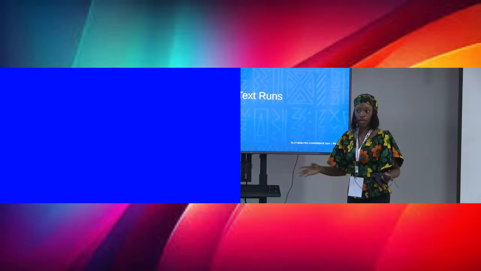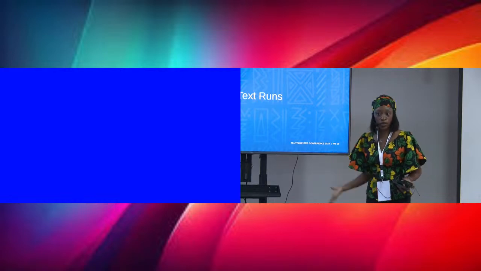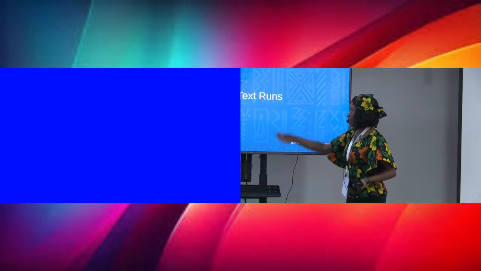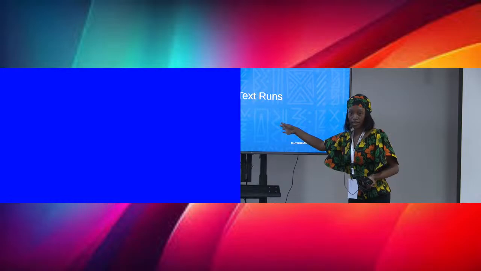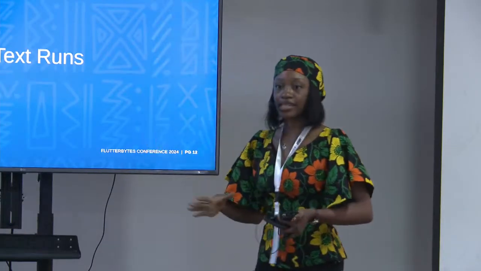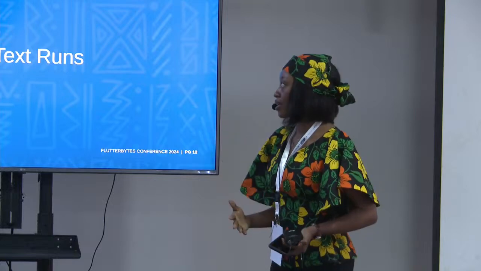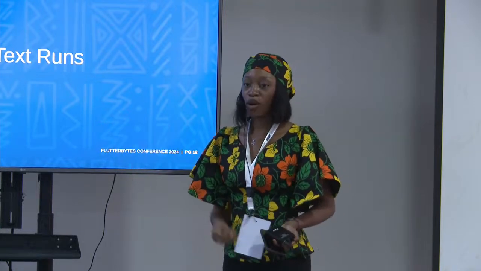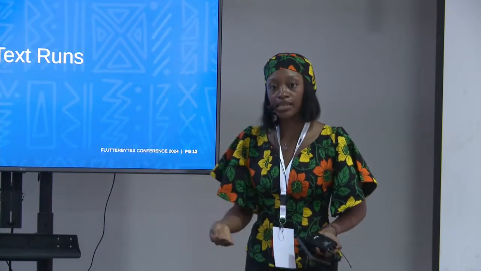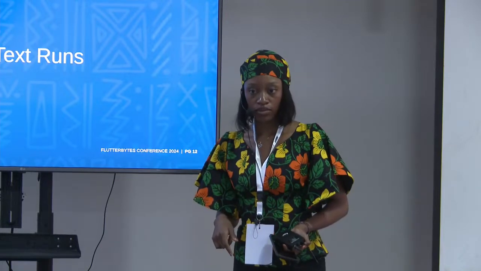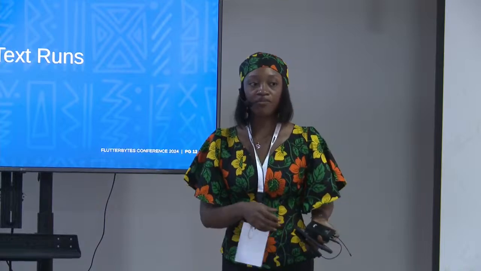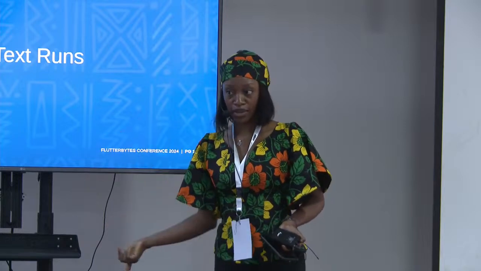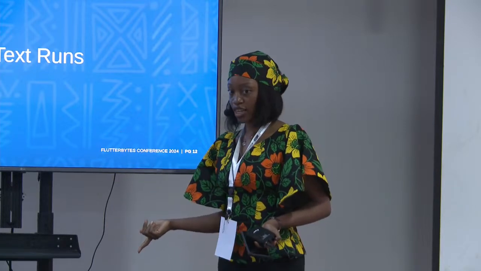And what does a run do? For a particular run, you can change the animation style, you can change the color. So you can have a sentence like this, but a different animation here, a different animation here. Do you get? So that's in the Rive editor, and then you can control it in your Flutter code. Now, what I mean by control is that you can read and update the text in your code. If, let's say, on the editor you have the text as username, in your code you can put the real username, the real person's name. Do you get? Okay.